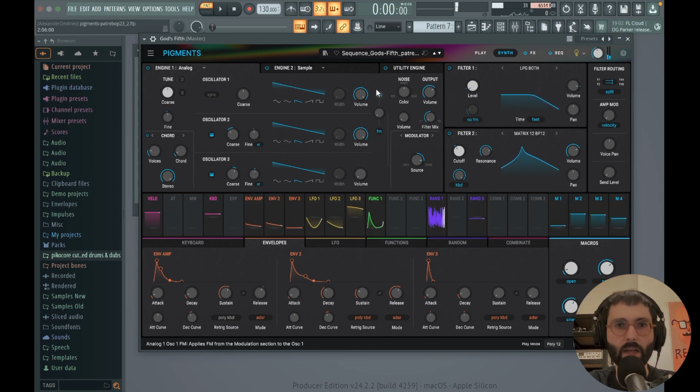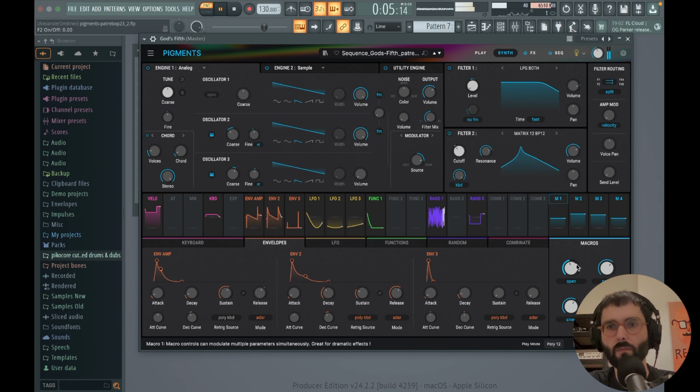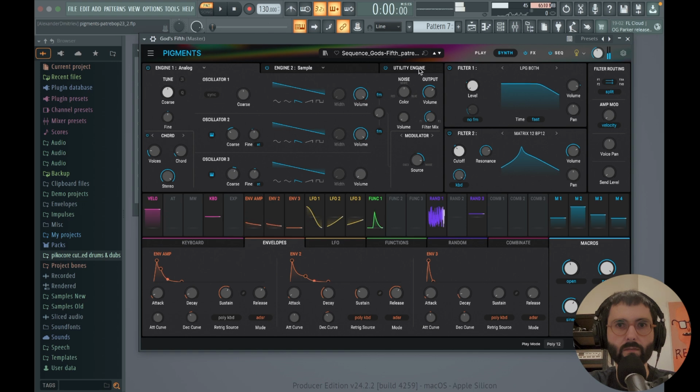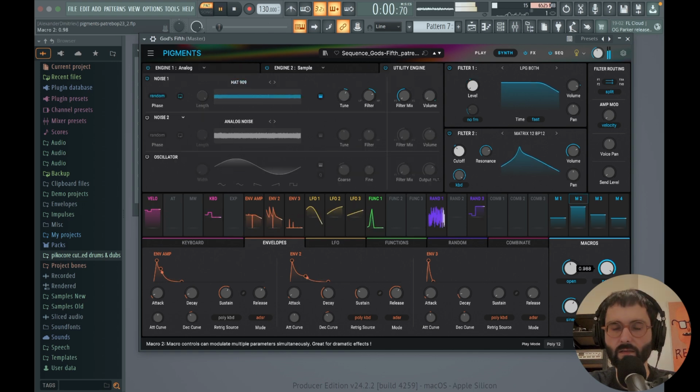So in terms of sound, we have 2 engines here. The first one is the main one, analog. We have noise. It's actually Het 909. Sounds pretty nice here.